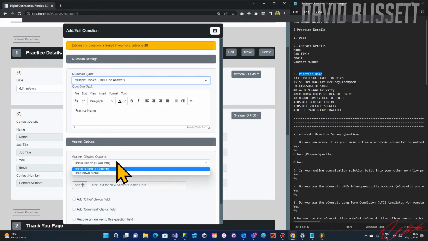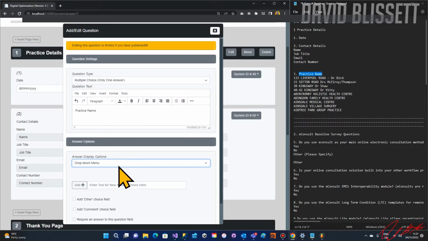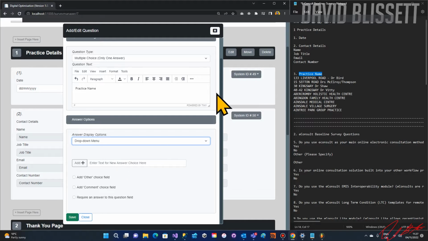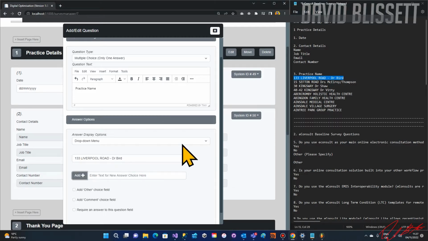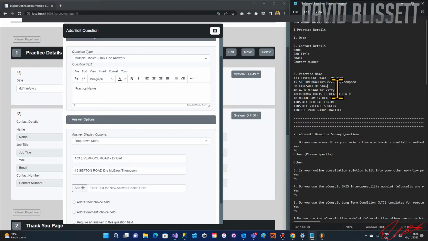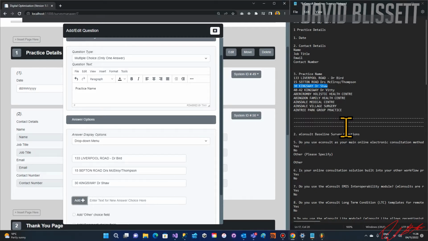So it's multiple choice, and we want to specify drop-down list. Okay, very important. So there are roughly 130 plus practices, but this is just a test. Okay, so we're only going to add a few of the practices. The whole idea here is if you add 2 or 130, it's the same principle. Okay, but we just want to be able to demonstrate that the controls work and that the system is stable.